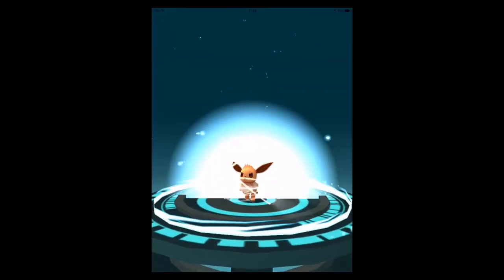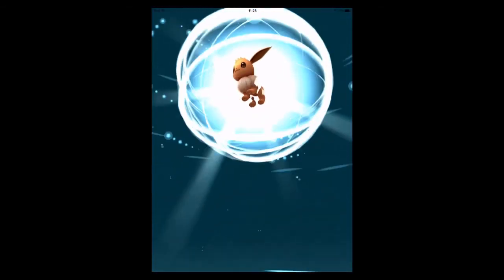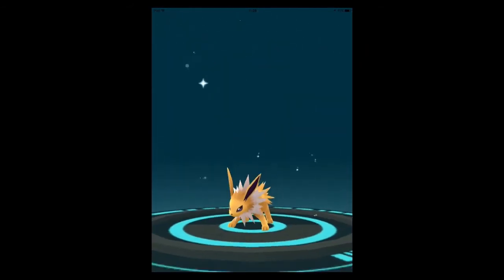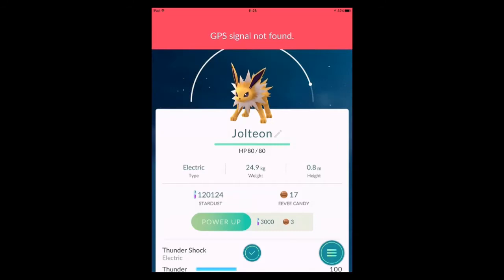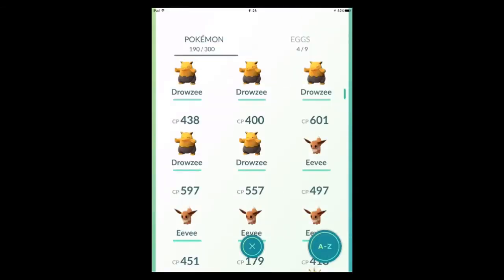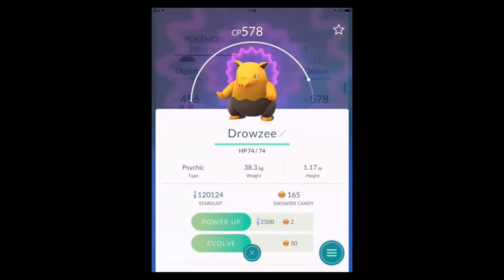I'm not using the names now because it didn't work before. Or at least they've stopped working. People have said there's limited time. You get like three goes, or one go at each. Oh, really? Another Jolteon? Come on! God, Jolteons are really like... Okay, so let's just check this one. 1,219. Come on, Jolteon, why? Why, Jolteon, why? Right, okay, let's do a Drowsy to a Hypno.